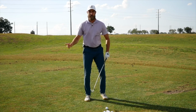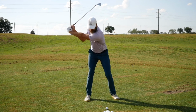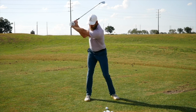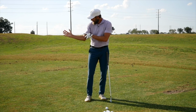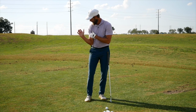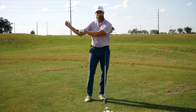Okay, and you can see that when I do that, the angle between the forearms and the club stays very much the same halfway through the downswing. So that's what we're looking for there. So I don't have to actually narrow my arms in towards my body. I don't have to narrow the angle between my forearm and my humerus to maintain the angle between the club shaft and the forearm.